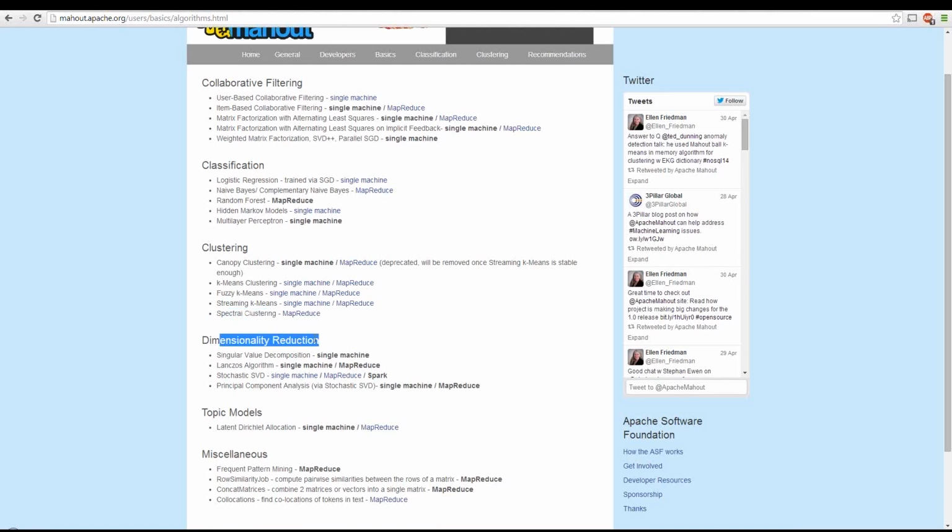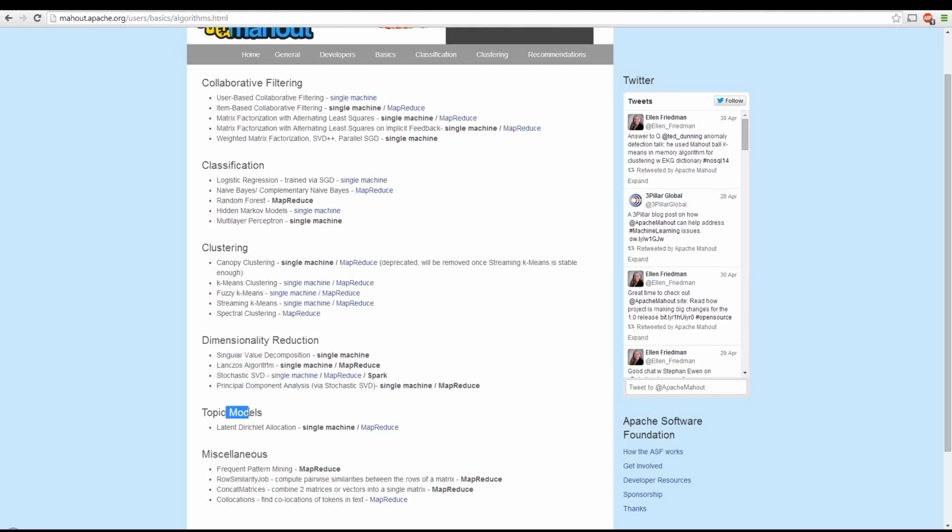We just talked about what dimensionality reduction means: how do I go from this massive set of features down to a small subset of important features in the data? There are a bunch of methods, PCA, SVD, and so on.